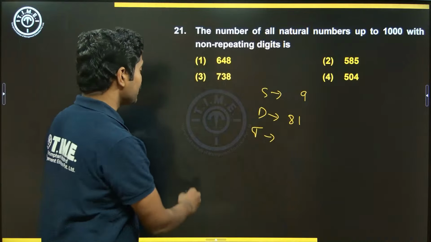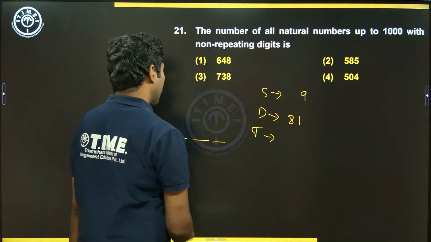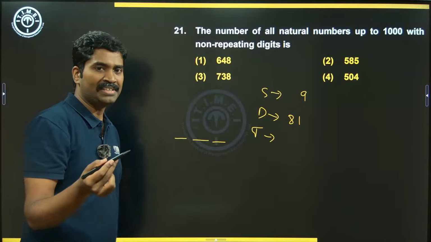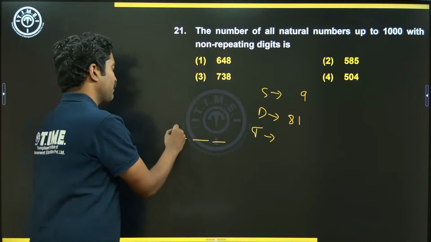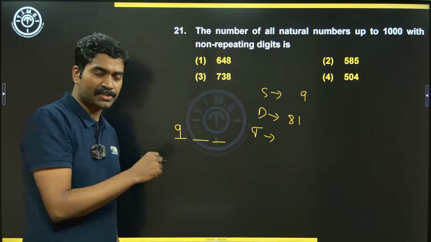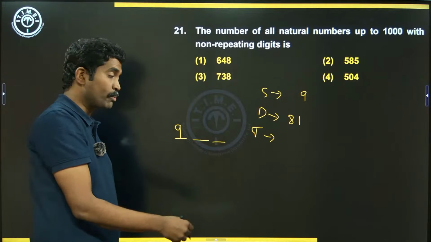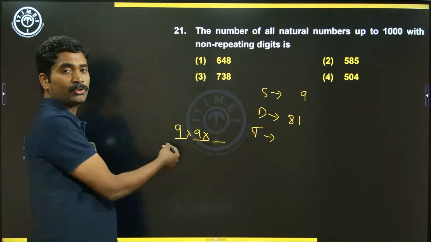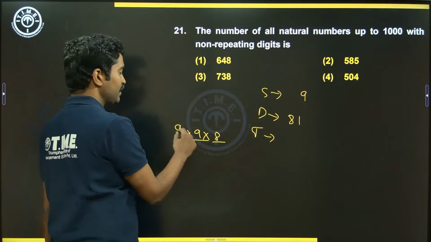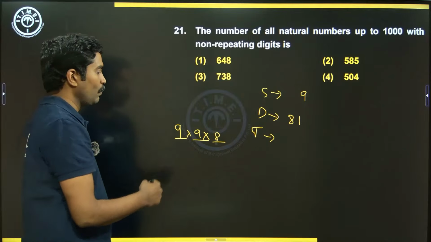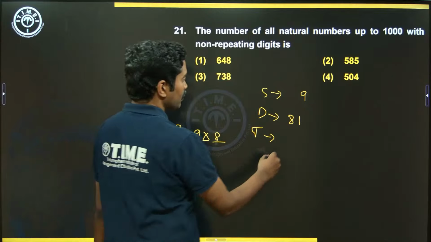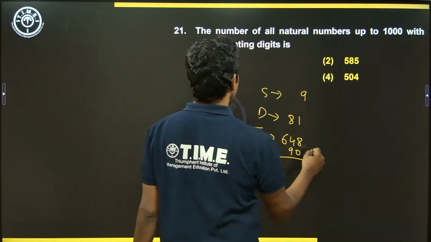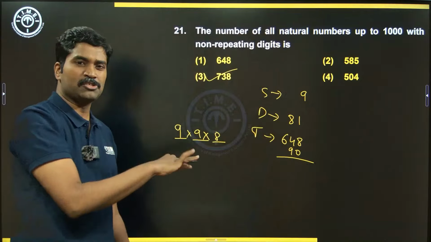And how many triple digit numbers? All right, the first one can't be 0. So 0, 1, 2, 3, 4, 5, 6, 7, 8, 9, 10 digits. The first one can be filled only in 9 ways. The second one, now 0 can also be used. It can be filled in 9 ways. And the next one, whatever 2 I've used here, I can't use it here, right? 8 ways. 9 nines are 81, 81 into 8, 648, 648 plus 90, how much is that? 738. That's right. Okay, let's not count this.